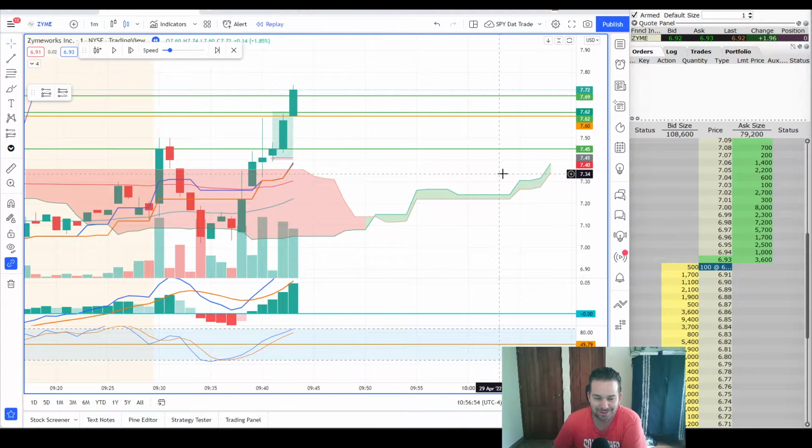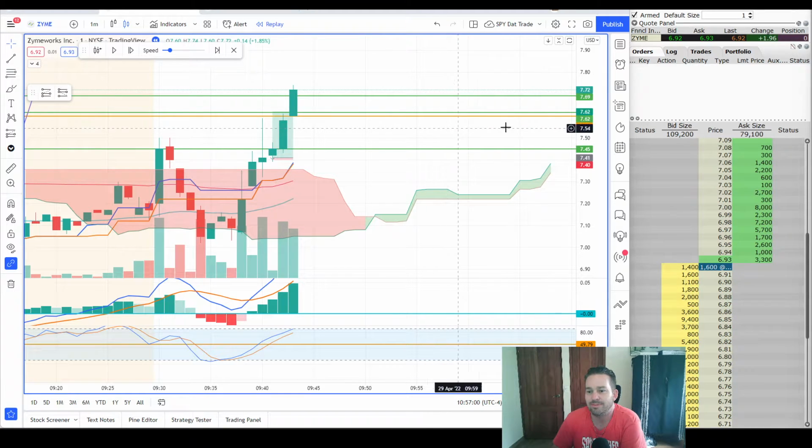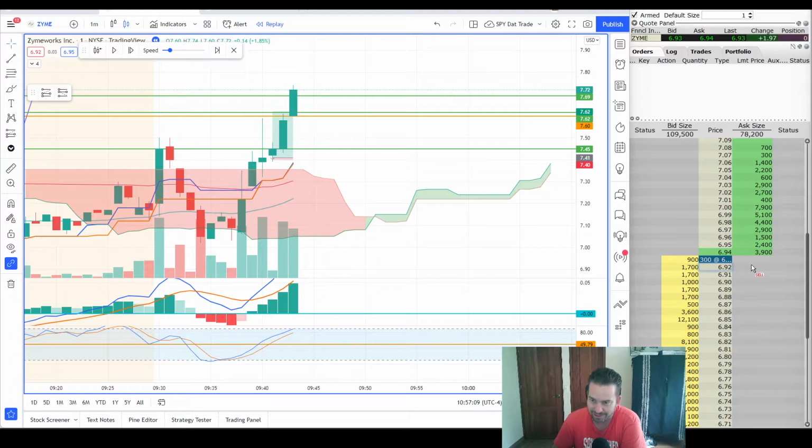This is actually really good because I thought it was 758, but you can see I actually got taken out at 762. I was over here on the book trader moving my stop up, and this fluctuated just enough to bring the book trader down, and when I unclicked it, it took me out at 62. So it was a bit of a mistake to make a little extra money, but it is what it is.